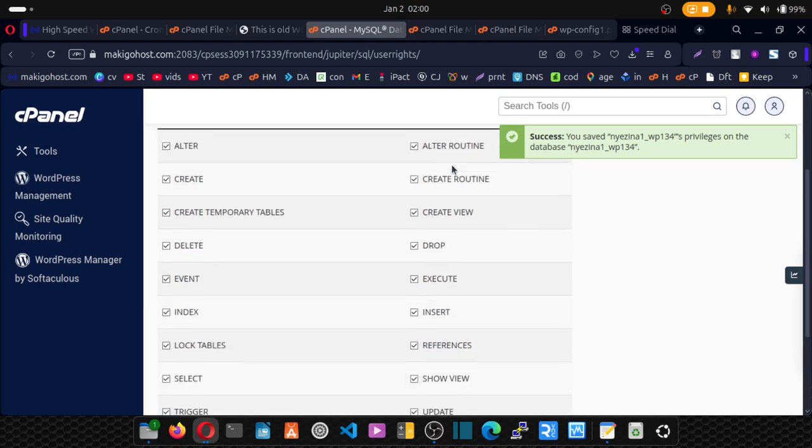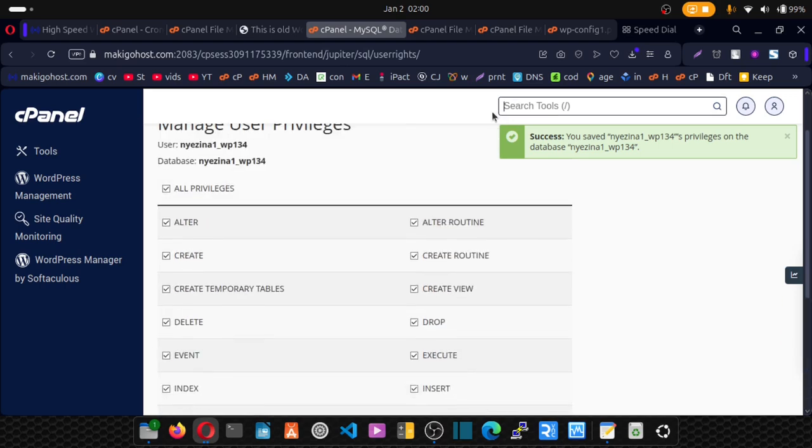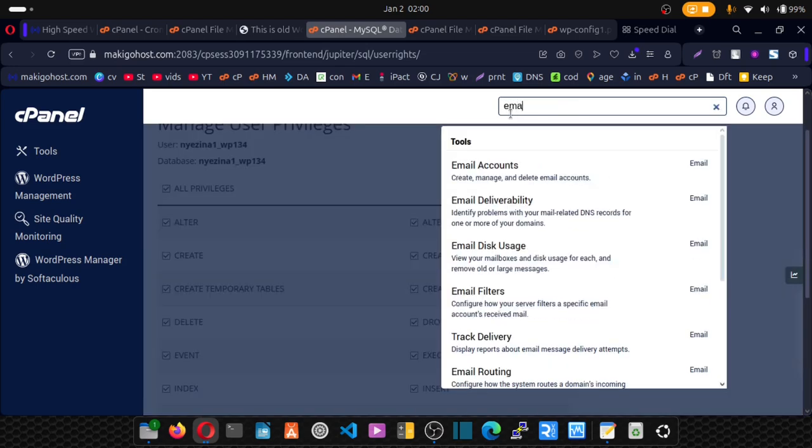The next thing we're going to do is we want to create our emails. Okay, we've already imported the files, the necessary files, but we have to create our emails. So let's type email and click on email account.